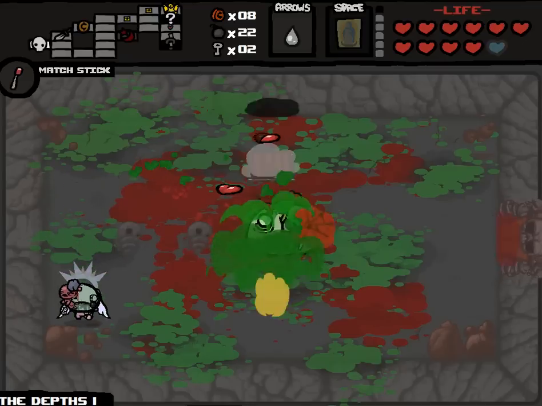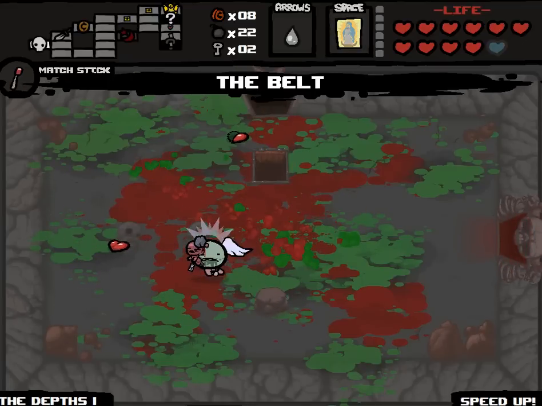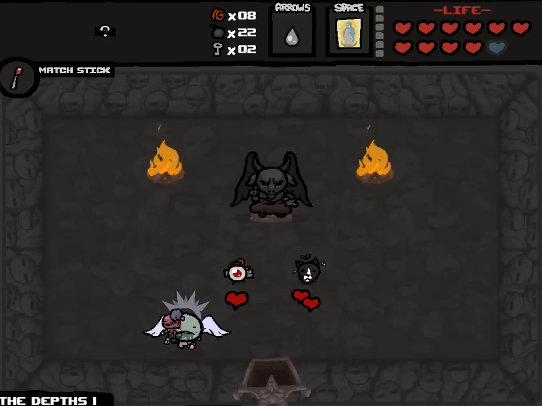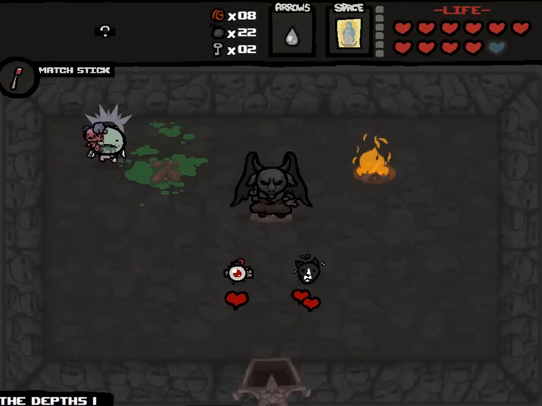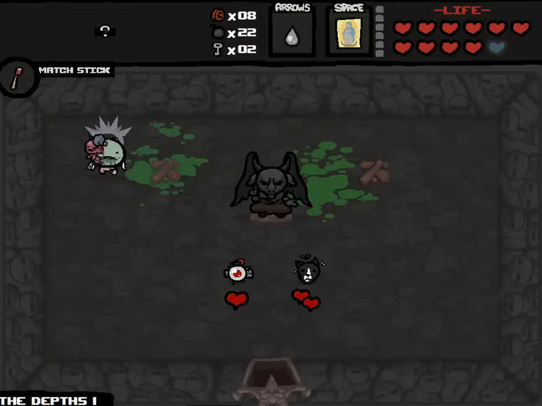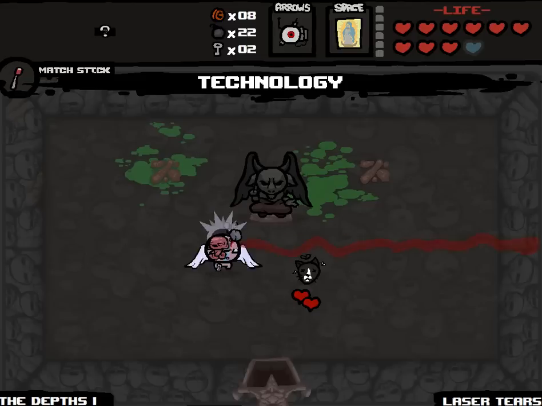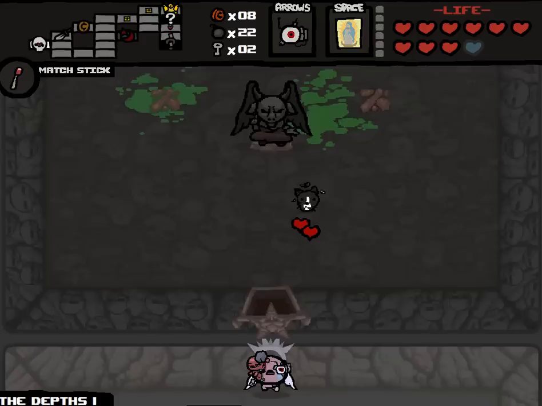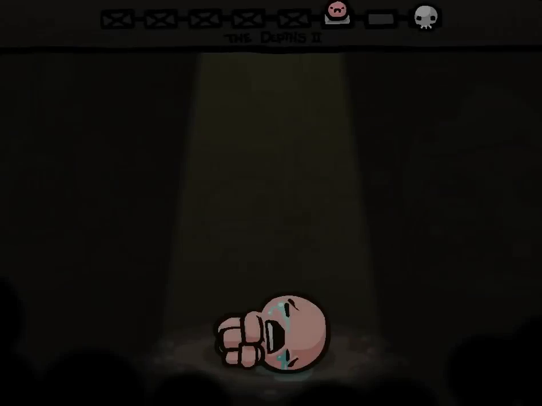I don't really like Ipecac. But we do get another heart container, so that's quite awesome. What do we have? We have laser! You know what? I'm gonna pick it up, because I'm not too happy with Ipecac. Look at the breadth of that laser beam. I think this one will do a ton of damage. Right, let's go out, let's use the prayer card, and jump down.